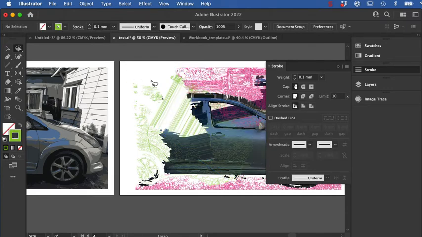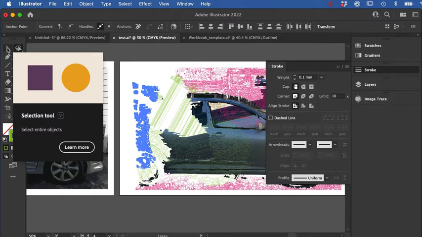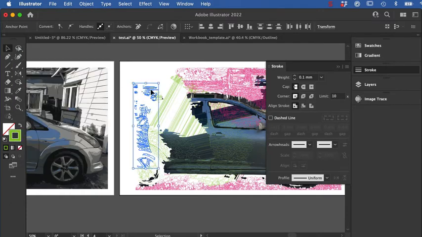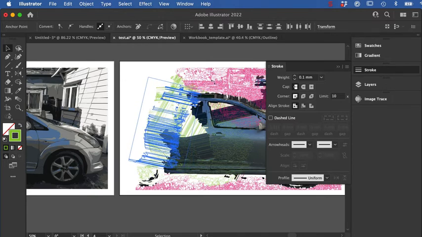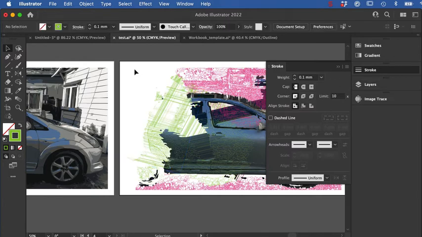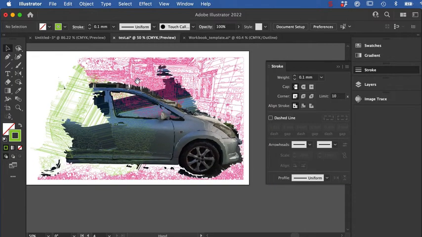And so all of this stuff, if I grab areas and I go V, so I end up with a black arrow tool, I can move it, and of course I've got the option to rotate it slightly as well. So there's a lot you can kind of play around with here.